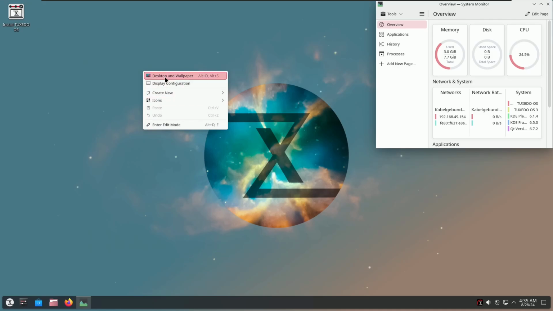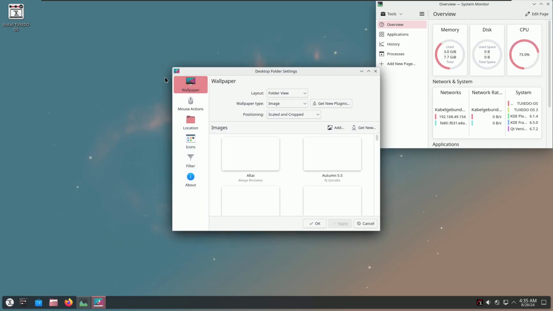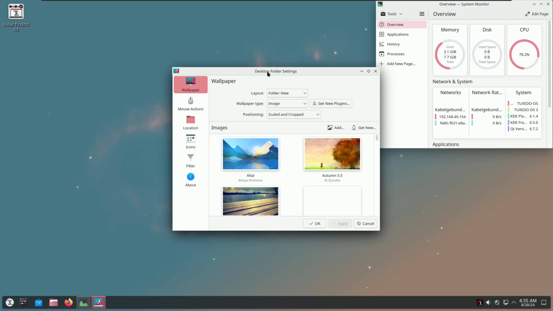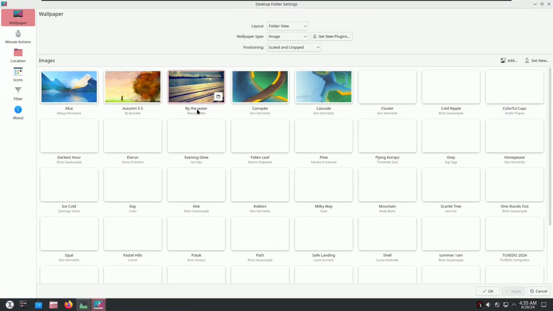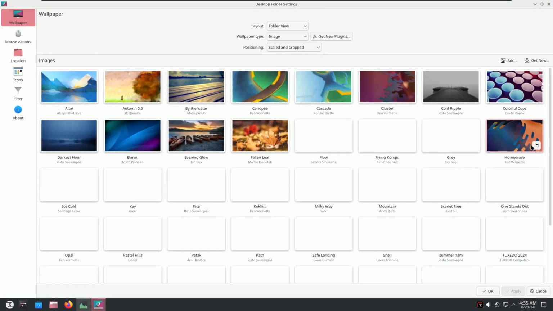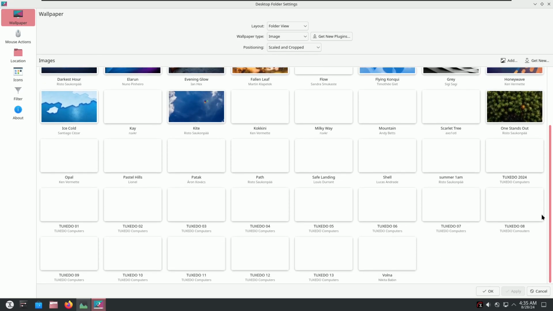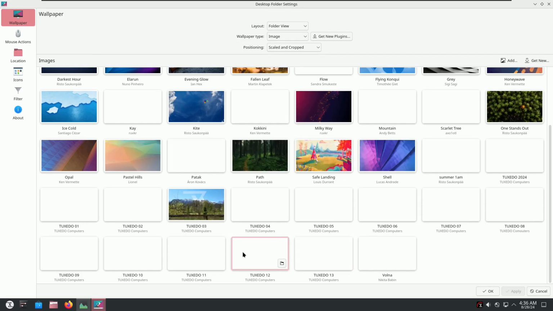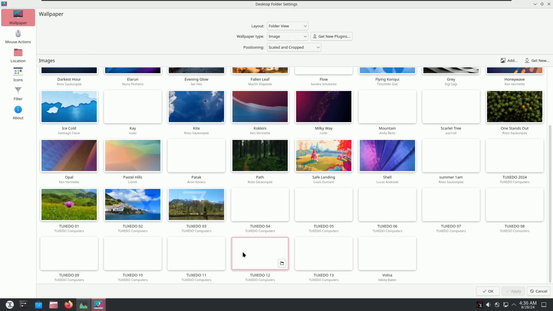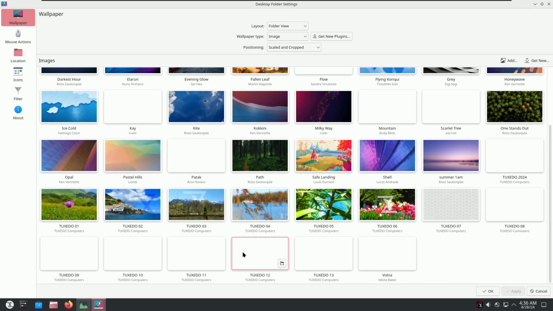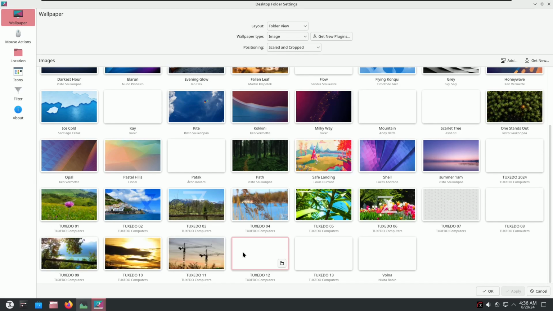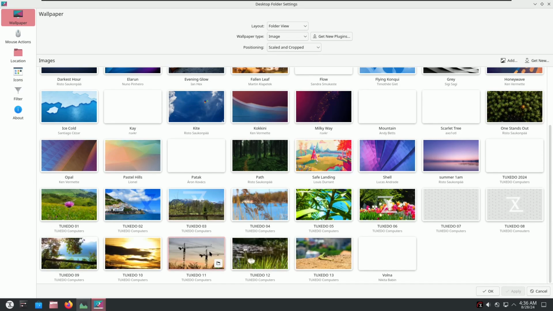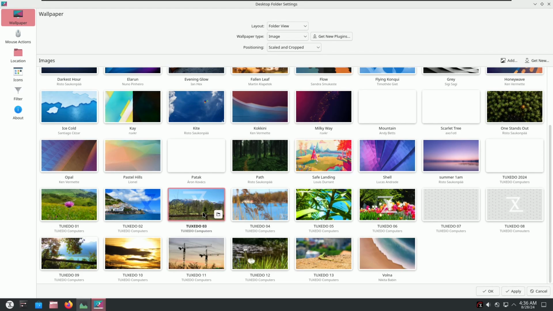Let's check some desktop wallpapers. You usually don't see a bunch of wallpapers here. Most of them will be from KDE Plasma and a few will be from Tuxedo OS. And they have a watermark on the wallpaper also. So that's a bit annoying for me. In my point of view it's annoying, but if you consider it okay, then you can try the wallpapers. So let me show you some wallpapers here.